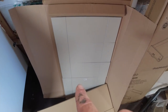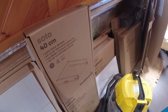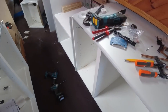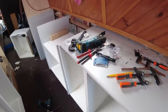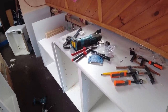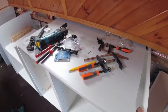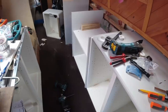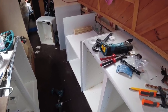Because these are the drawer fronts, there's four there, and these are the drawers themselves. So let's see how we get on. Might try and build a couple of those, and then I'm going to have to start thinking about cutting the work surface. I'm not keen on cutting the work surface, I must admit, but we will. I think it's going to be one of the things where I'm going to measure 15 times and then measure 15 times more before I cut.